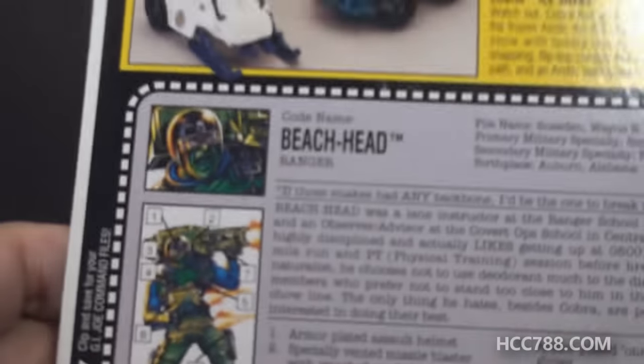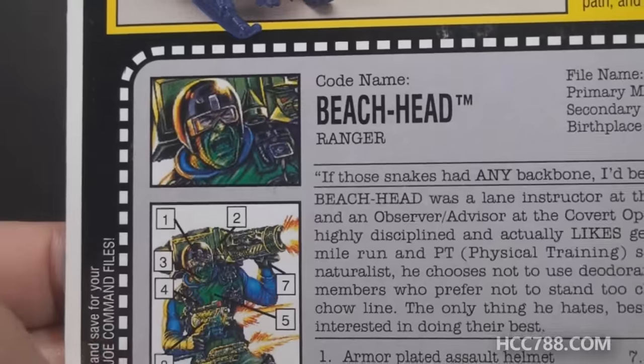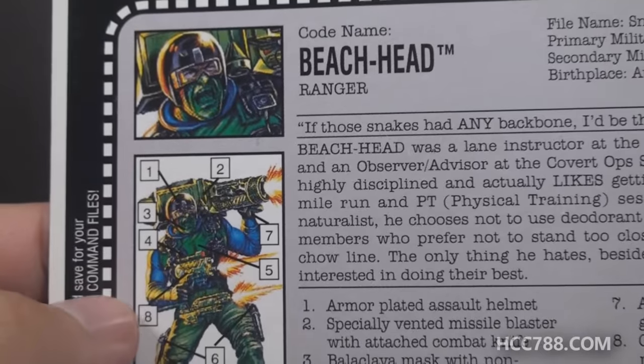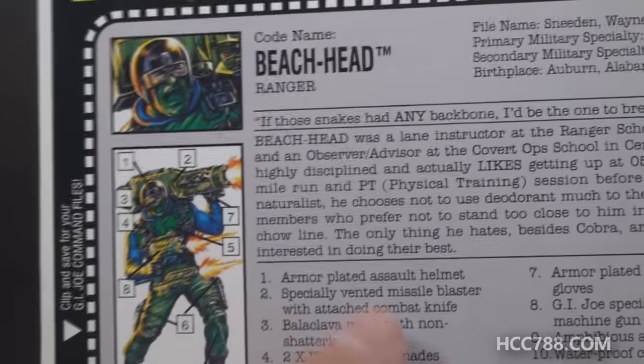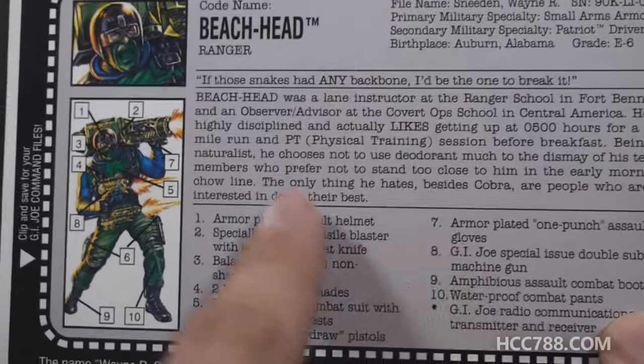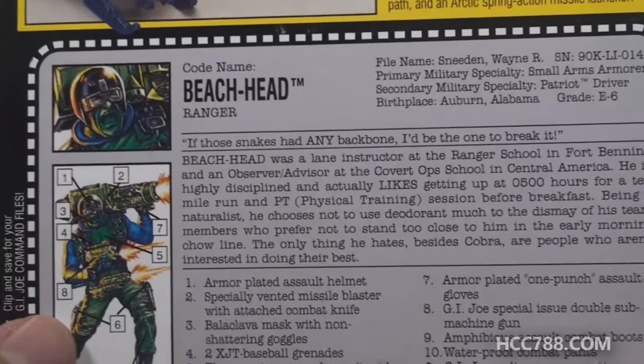This file card has a portrait of Beachhead here. That's from the card art on the front of the card. It's got a copy of that card art here, and it's got some labels for some of the features. I'm not going to go through those. That's not something I normally look at on these 90s cards. I'm more interested in the character in the background.